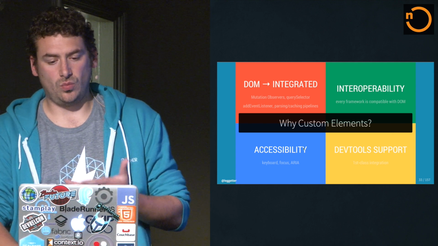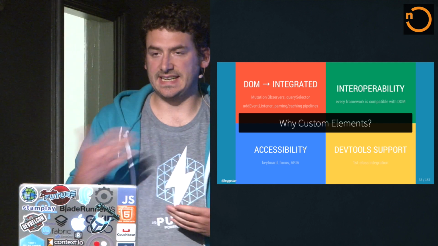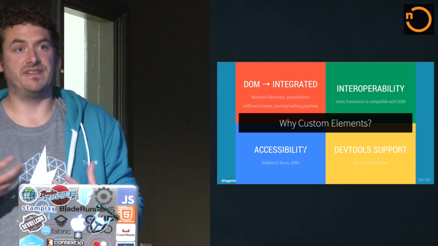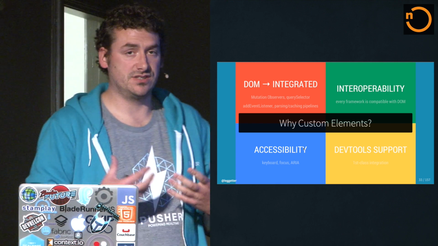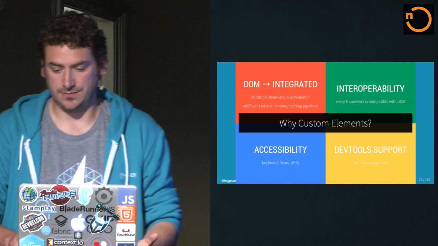Accessibility is something that is generally hoped to be something that we'll get from this. If we're extending existing elements, we should be able to access some of this accessibility and benefit from some of this accessibility that's supported because the browser understands these elements. There are some concerns around this right now.